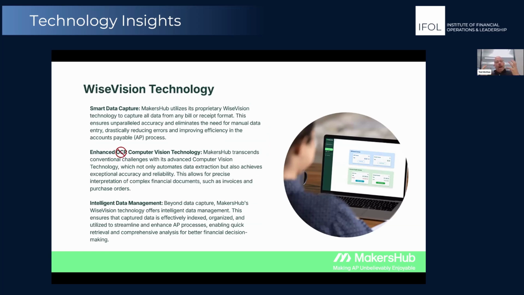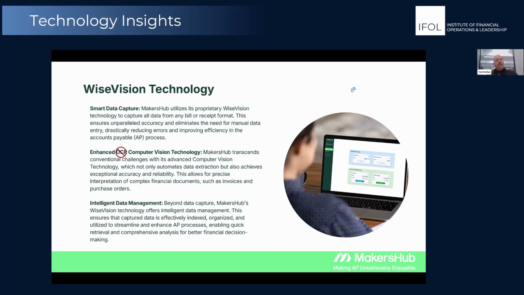So what our product really is, is this computer vision technology, and it's really different than OCR, although it does scan the same, breaks it down into bits and bytes, but we use a large language model to determine what it is. The way OCR products truly work is they're hard programmed to search for specific values, right? So it scans the bill and looks for invoice, and it scans the bill and looks for due date. And different varieties of that.